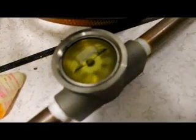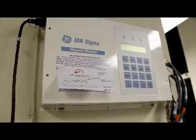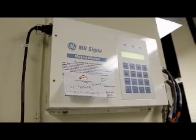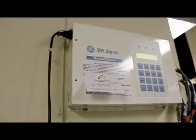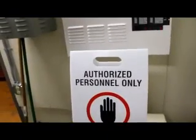So, power for this is the MRI machine stuff. We don't do anything with that. This is your helium thing. You don't touch it. Don't mess with any of that. Don't press any buttons. Let it go. We don't do anything with this helium. This helium compressor, we don't do anything with it.